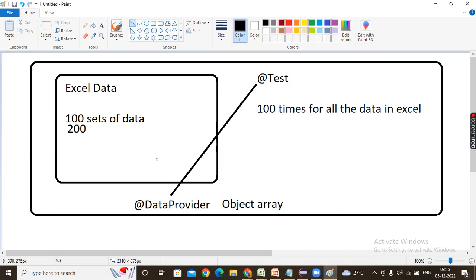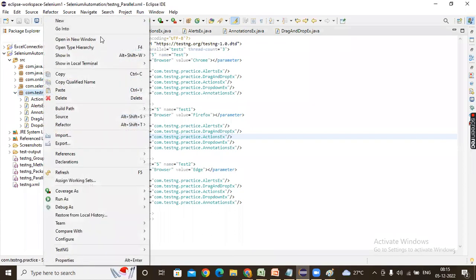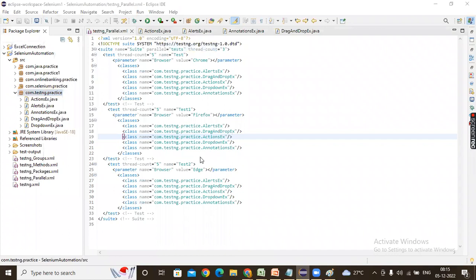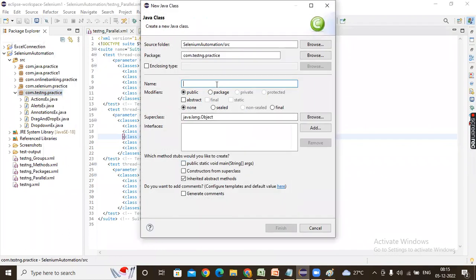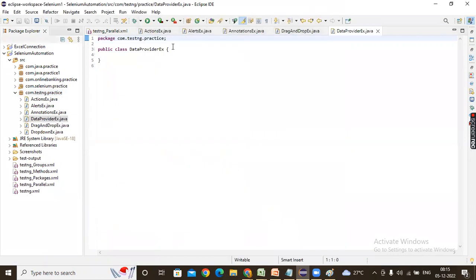Shall we see all these things practically, guys? Perfect. Let me create a new test here. I'm going to write a simple script where you can understand easily. I'm just giving a data provider example. I will have my own test here.